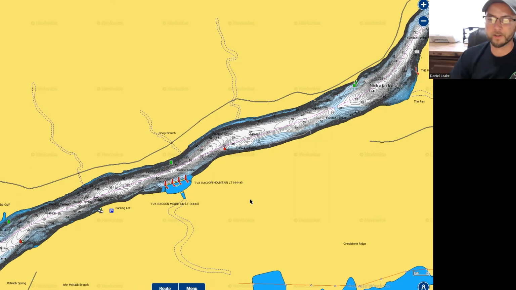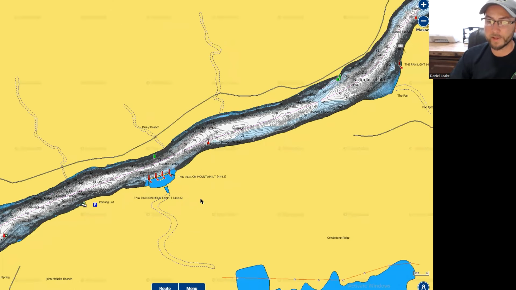All right, this is an area on the Tennessee River that I am interested in fishing tomorrow. My plan is to wake up a little before sunrise, get to this boat ramp, and be on the water just as the sun is rising. I know that early in the morning in this area, the fish are in their holding areas and then they start moving out. Usually the smaller fish move out first and then the bigger fish. So if they haven't moved out yet, I'll start in the holding areas.